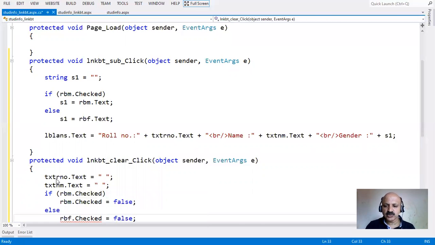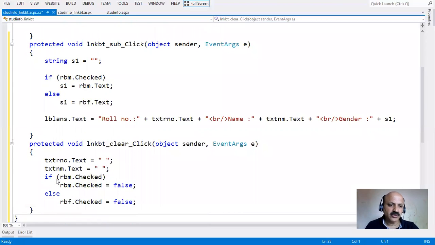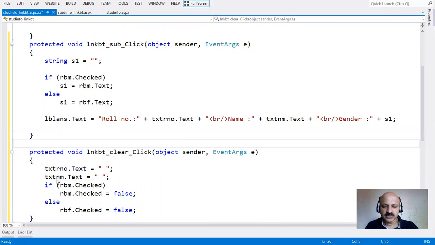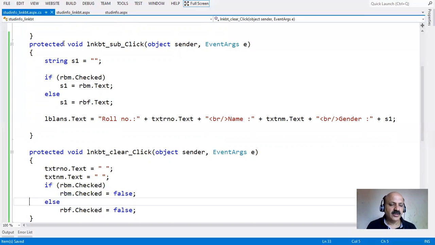In the same way you can apply it to the checkbox, with the same simple if condition. The drop down list you cannot clear, because there is a clear method, so you can directly clear the whole list, but not through your drop down list box. So that is the clear button, and for that button here I define the default button. Whenever we press the enter key, at that time this event arises. Okay, now save.